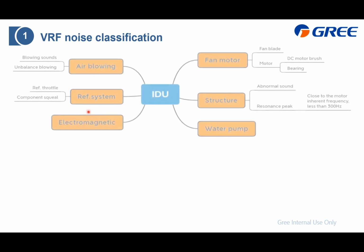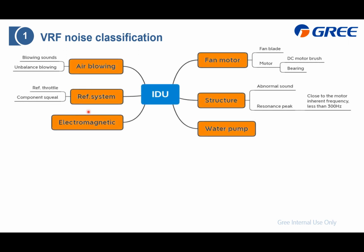The first thing we need to do is the classification, which means we need to divide the noise into different parts. For the indoor unit, considering the inside structure and the components, we divide it into different noises: the fan motor, also including the fan brake, and the structure, water pump, and air blowout, and the refrigerant system, which means the refrigerant flow inside the heat exchanger may also make noise. And the last is the electromagnetic noise.